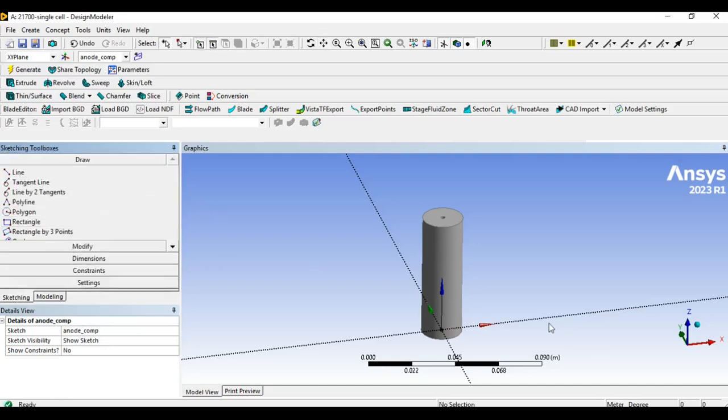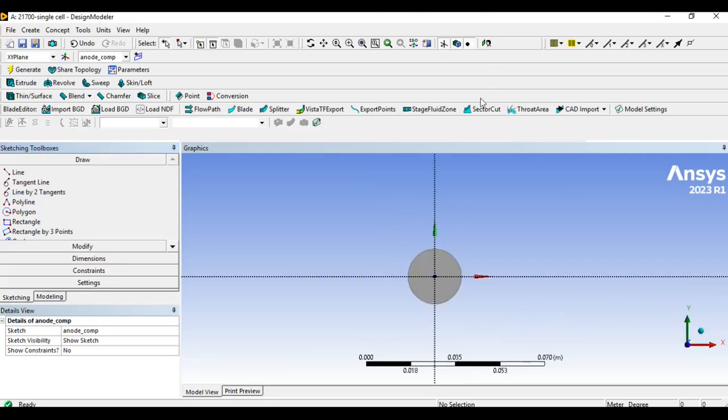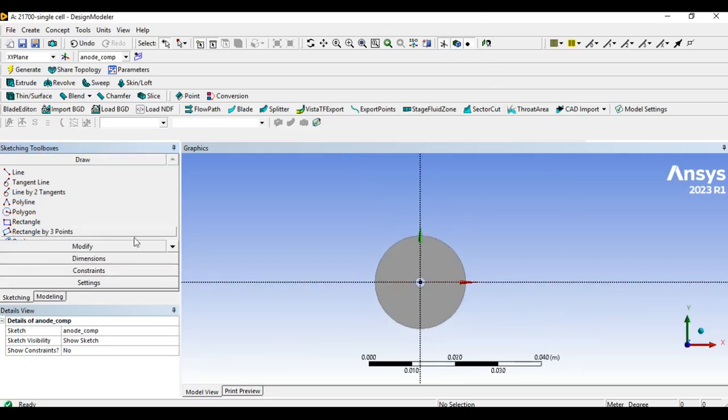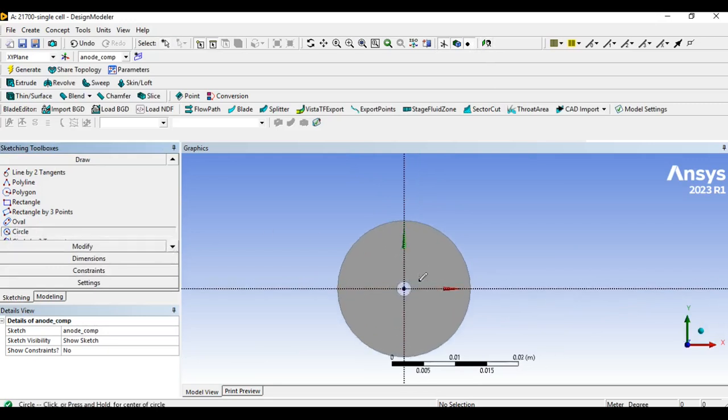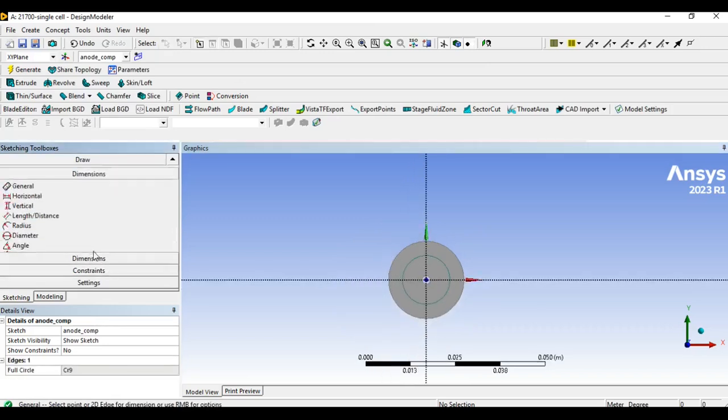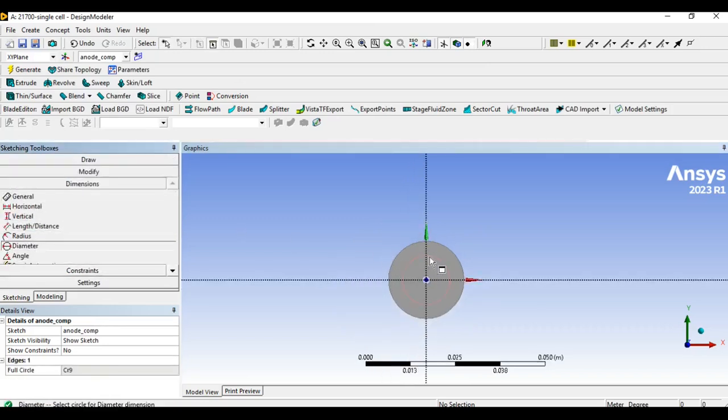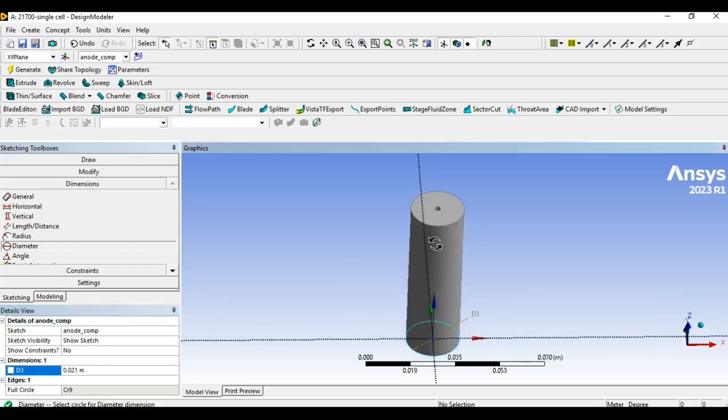Go to sketching, create another circle, give it a dimension the same as the active component, and it is 21 millimeters.